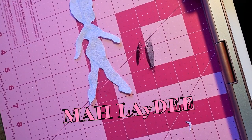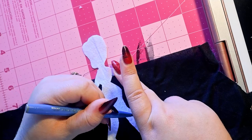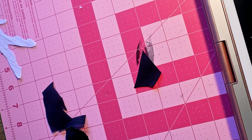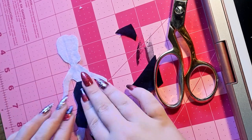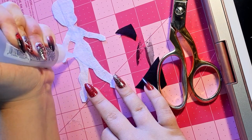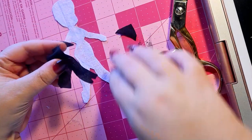Now I have my lady, so I'm just gonna flip her over and trace out her pants because I wanted them to be a different type of fabric. I just had some scrap black fabric, so you can't see it, but there's a super faint blue line that I'm meticulously following. Then I make sure that it fits her, trim up anything I need to trim up, glue it down onto her body with this fabric tack glue that's supposed to glue two fabrics together. And yeah, I basically do that for all of her clothes and hair and stuff.